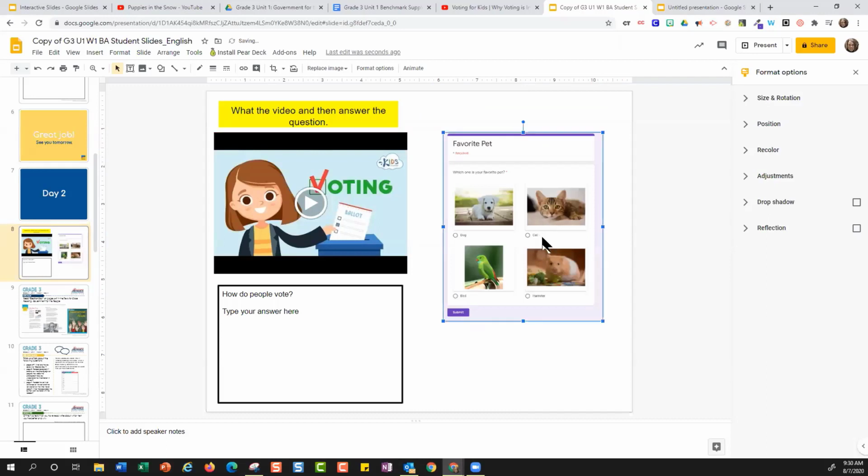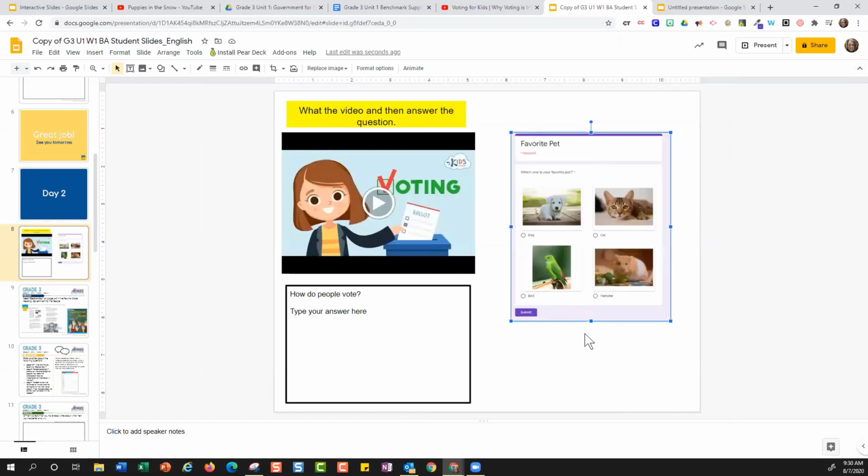Okay. Now I want to show you how to create a link. Now you may already know. If you don't know, this is the process. So if I wanted words to link to something, I can do it with words. I can do it with a picture. I'm going to show you both ways.